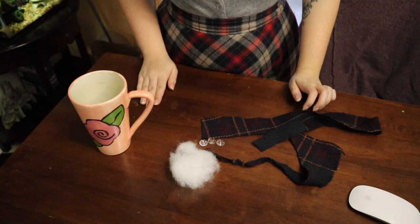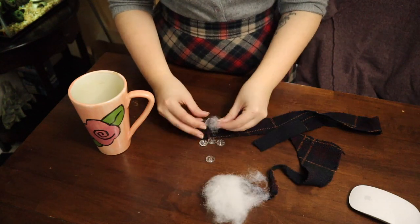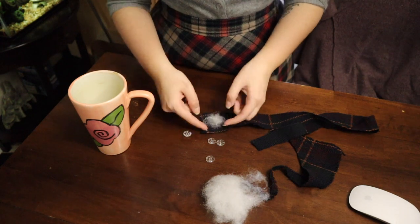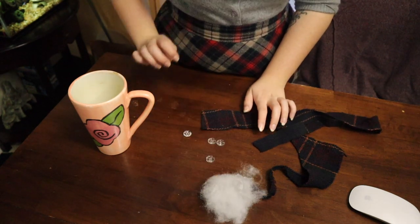I also saw a video where they placed a little bit of fluff into the little packaging with the button so that it created a more rounded curved surface. So I thought I'd play around with that idea too.